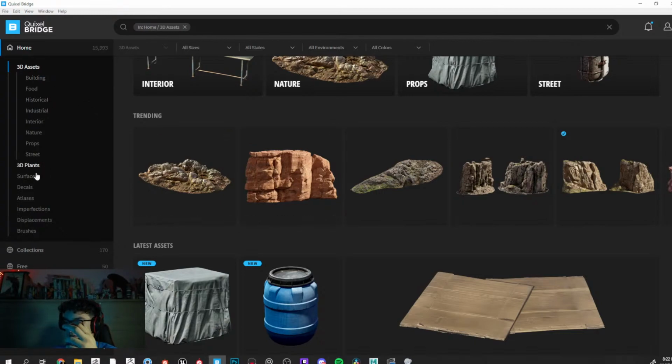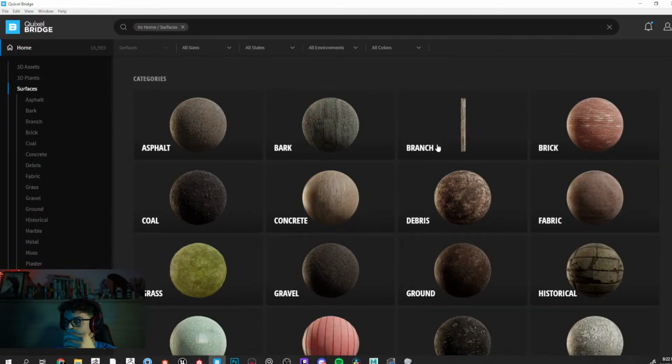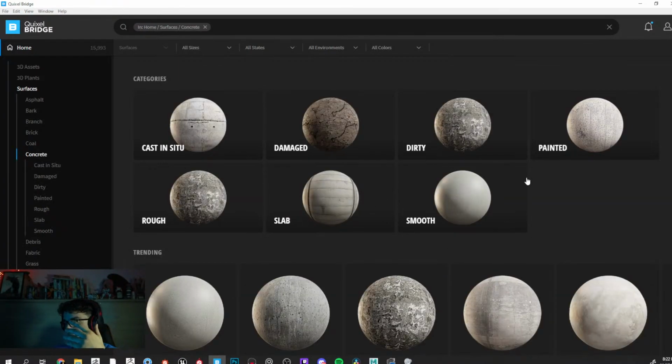You can search for surfaces, and this is actually materials and textures that you can import, because this is free as long as you have an Unreal Engine build; you can use this for free on Unreal Engine. And since Unreal Engine is free, and you can use it for free up until you make, I don't know, like $10 million or something from a game, it's technically free for students and for hobbyists and stuff like that.